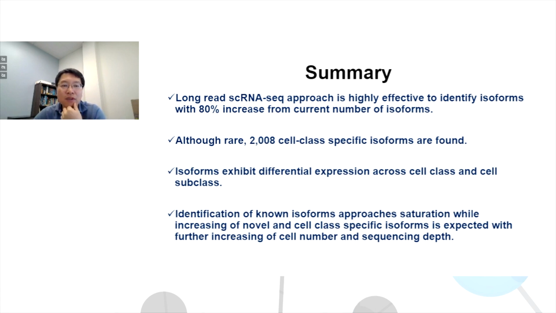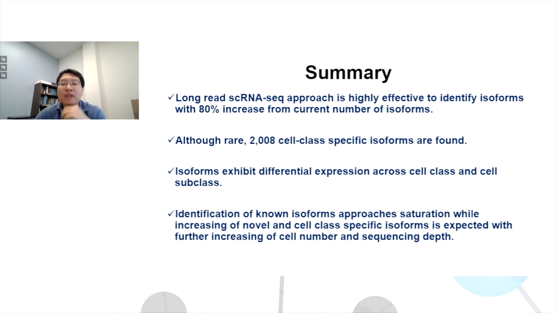We find the long-read single-cell RNA sequencing is highly effective at identifying cell clusters that have very high concordance with your reads, but also at identifying isoforms. This small pilot study, compared to the reported isoforms that people have accumulated over the years, gives an 80% increase in the current number of isoforms. That's a significant increase. And as I said, we use pretty stringent filtering, so the true number of isoforms we have in retina is much higher than what we report here.